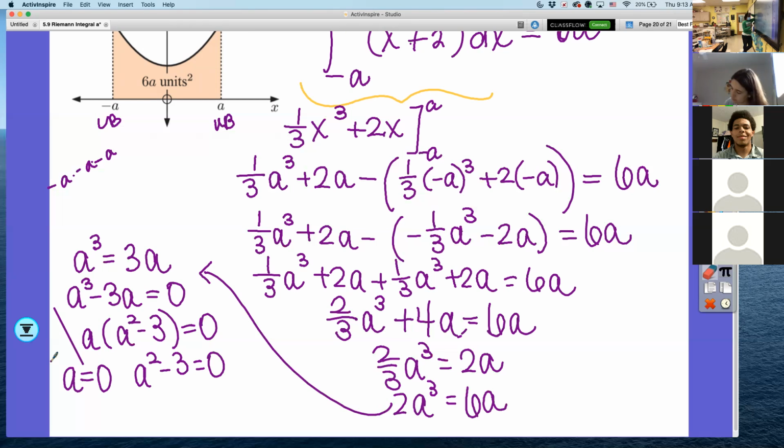So I already know one of them is a equals 0, but clearly that's not going to be the value of a. It has to be on either the left side or the right side. So it's going to come from this part. How do I solve for a in the second equation? Add 3. And then square root. And remember, whenever you take the square root, it's going to be plus or minus. And this is the exact value of a. That's why we were not able to plug it into our calculator, because it would have given us the decimal version of the square root of 3.